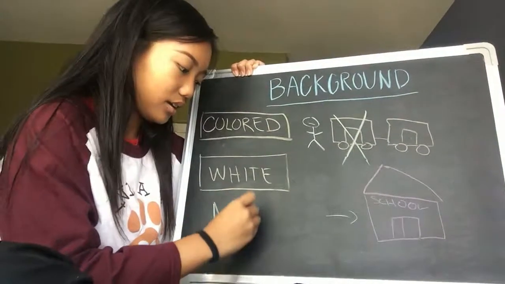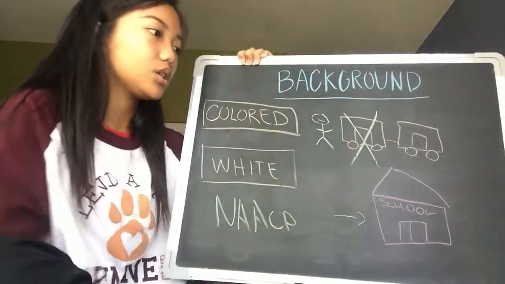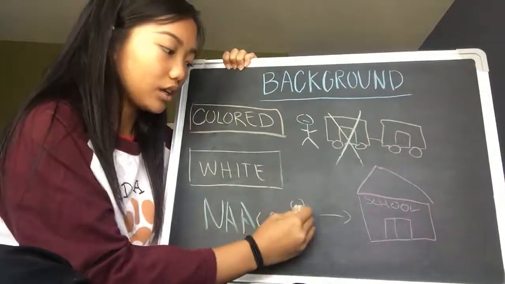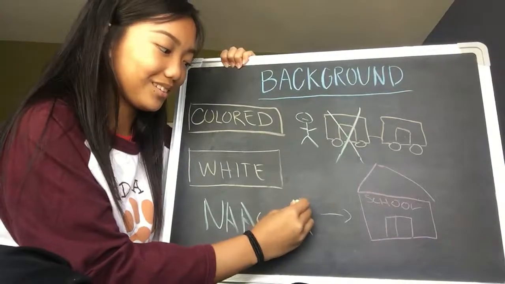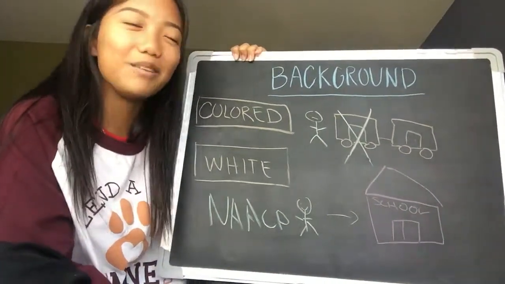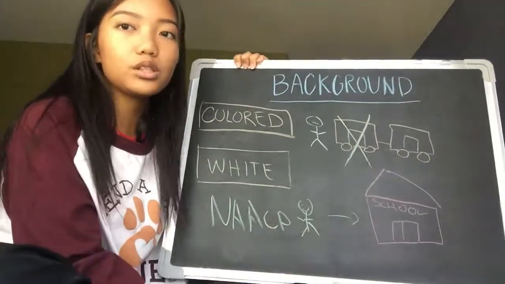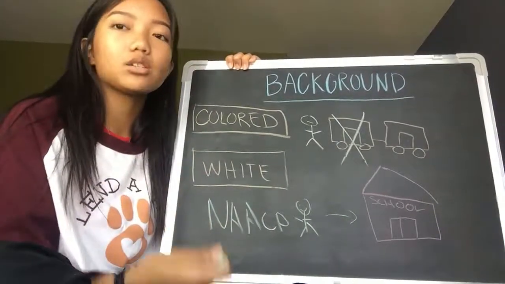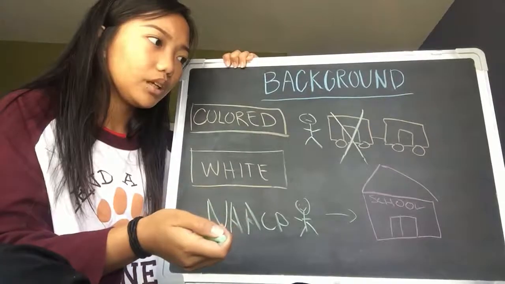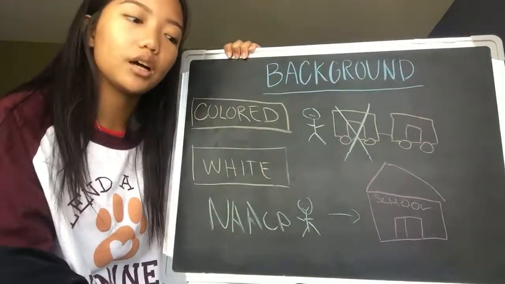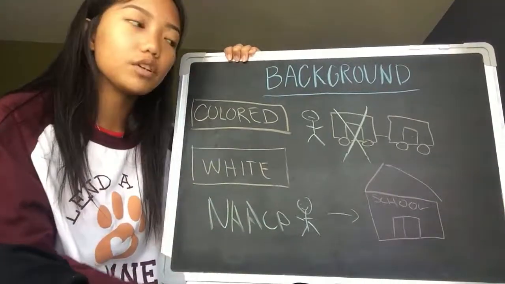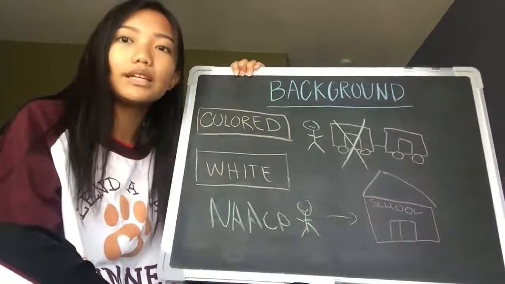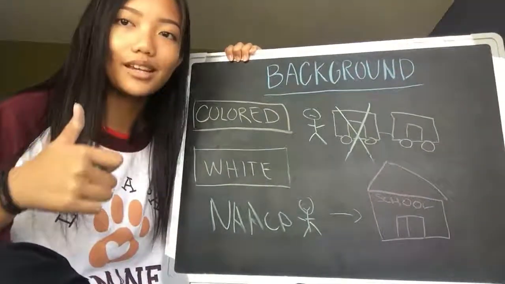The NAACP, which is the National Association for the Advancement of Colored People, really wanted to focus on integration of people into schools. They wanted to integrate the school system on all levels of education, including college, high school, and elementary. They were really active with this and even sent colored people into universities to try to evoke change. They were large leaders in the civil rights movement, and you'll see them supporting the petitioner in this case.